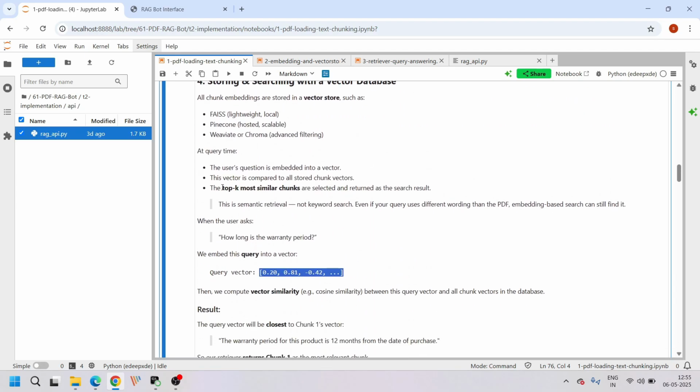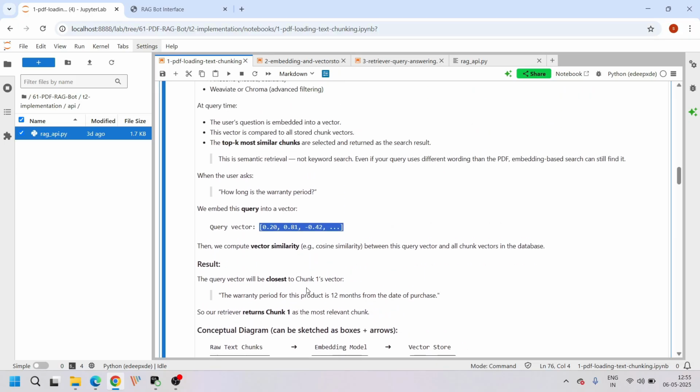After finding not only one chunk actually, because here this is a very exact match, but in reality we don't have this kind of exact matches. So we have what are called closest possibilities. Like for the given query, what are the possible chunks that possibly contain the answer? Those are called the top k most similar chunks. K is some arbitrary number we can define. So if you define 5, this model will return the top 5 chunks that are similar to your query vector.